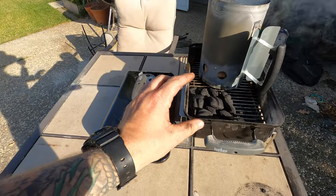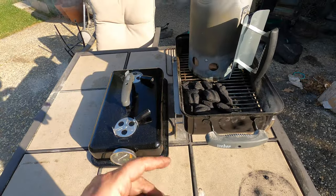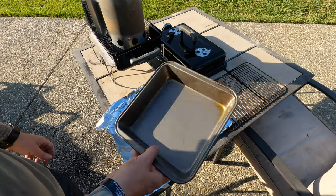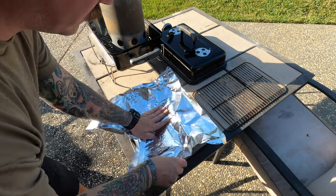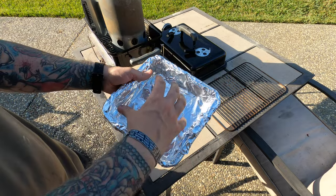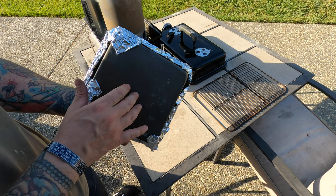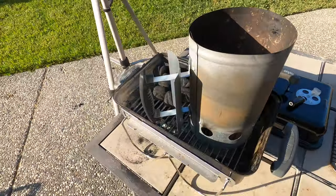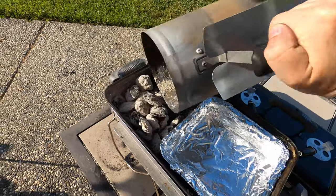We've got some charcoal started right now, about a third of a chimney, with a little bit of charcoal down at the bottom. I'm using an eight-by-eight pan and just wrapping it up with an 18-by-18 piece of foil as a drip pan. You could use one of those disposable pans too — might be easier for some people — but I find this works pretty well, and you can ball up all the gunk once the drippings mix with the ashes. The coals are about 75%, which is where I want them. Make sure all the charcoal is below where the rack is going to sit, throw in our new charcoal, get the grate on there, and this was 1.4 pounds of tri-tip — not too big, and it looks like it's going to fit really well.